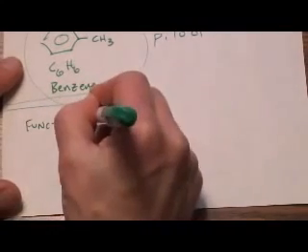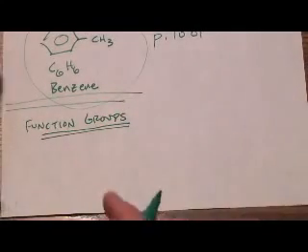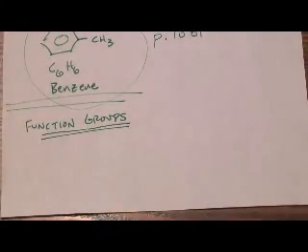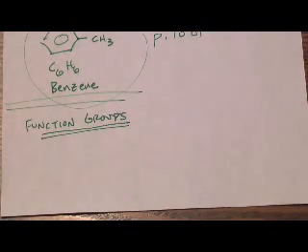We're now going to take a look at a number of functional groups. And these functional groups need to be recognizable to you. We're going to make a list, and you're going to need a new piece of paper because there are 9 different functional groups. I'm sorry, 12 different functional groups that we're going to take a look at, and the characteristics of naming and the characteristics of their formulas that make them unique. So we're going to make a table of these. And we're going to put the functional group in this first column.